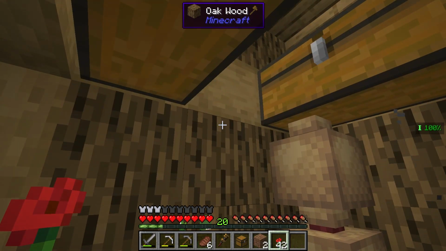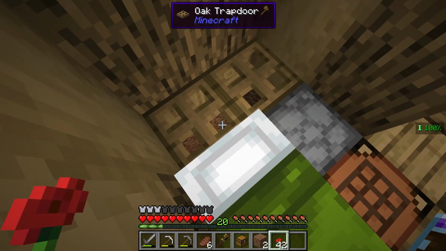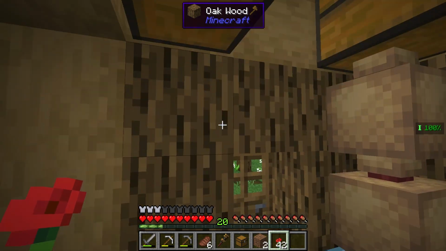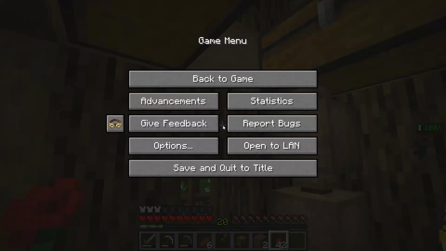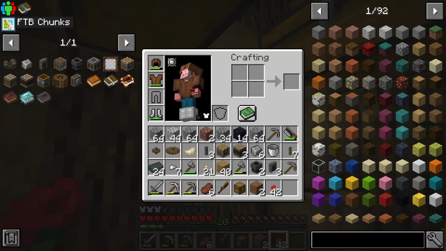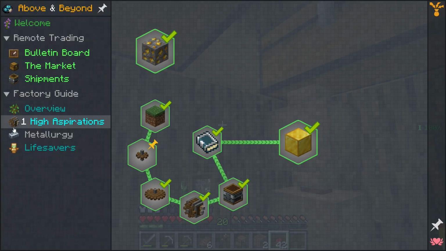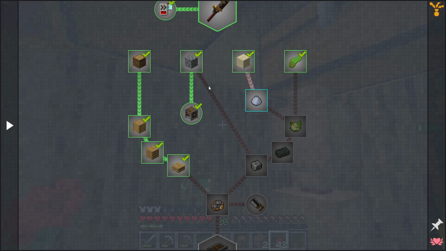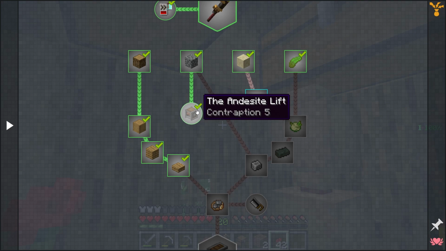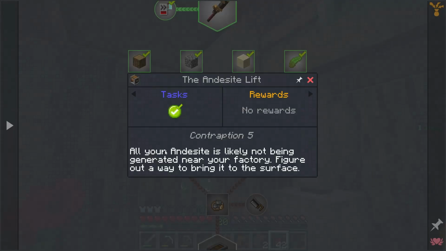So, in previous episode, we worked on a machine way down beneath. It's using a water wheel to run some drills, and it's busting up stuff. But I got to looking at the quest lines. The Bedrock Bounty, Contraption 4, and then Andesite Lift, Contraption 5. All your andesite is likely not being generated near your factory. Figure out a way to bring it to the surface. And it got me thinking.